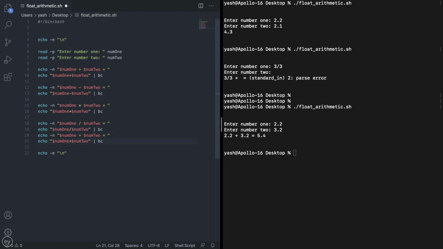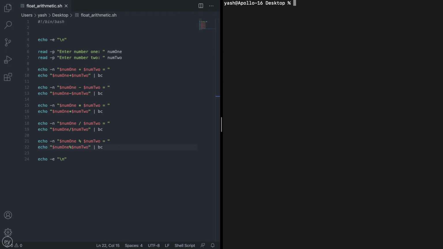And let's paste it one more time, and we need to do it for modulo as well. Yep, modulo works with floating points, they have their own modulo. Anyways, let's get back to the terminal and let's try how it looks. So 3.3, let's make it easier. So let's do 2.3.